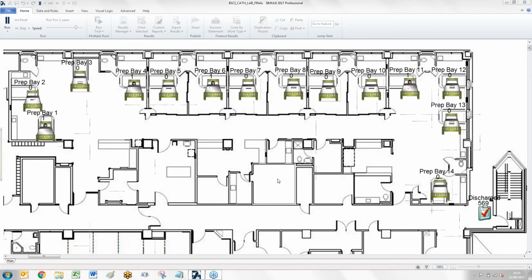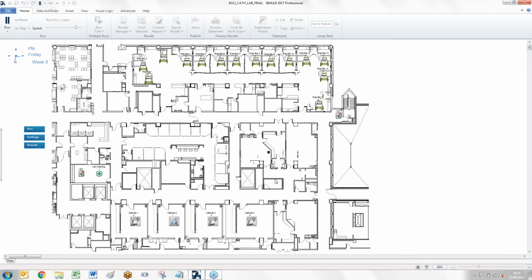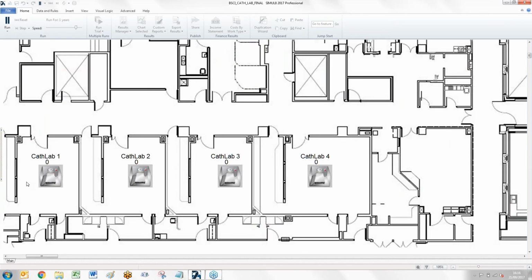They were the original layout. And on the bottom of this drawing, you can see the 4 procedure labs. Steve, do you mind pointing those out? Yes, so there's Cath Lab 1, 2, 3, 4. And on the right-hand side, these are spaces where they are thinking about merging 2 other Cath Labs from a different location. Like I said, this graphic was done based on the layout map the hospital provided to us.